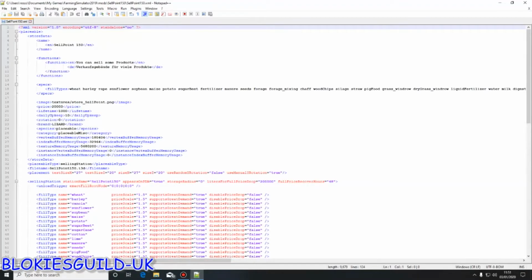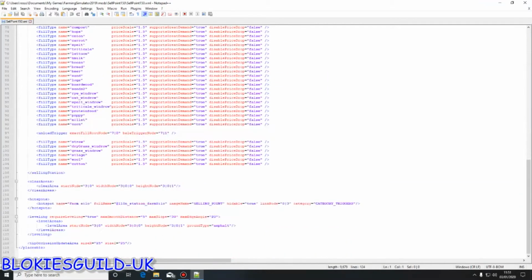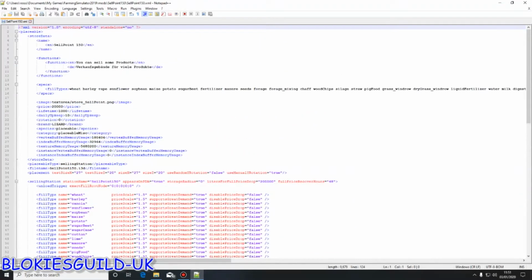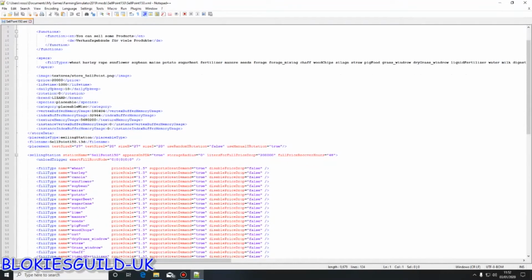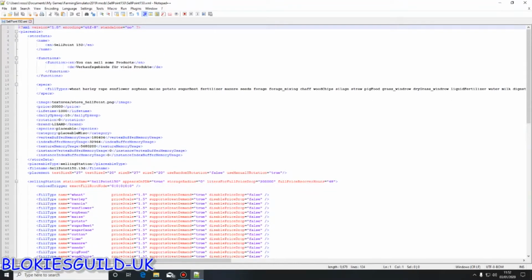And here you see a list of stuff you probably wouldn't know. I think there are plenty of tutorials out there on adding fruits to the SellPoint, because I know a lot of people have been updating the SellPoints or have added more fruits to it. I've done this myself. I didn't have to look at a tutorial, because I always like to do a little bit of homework. You can sell just about everything, I think.